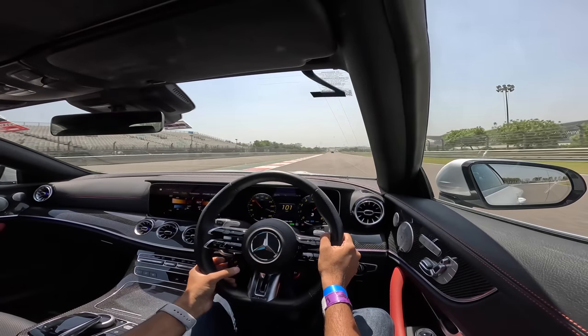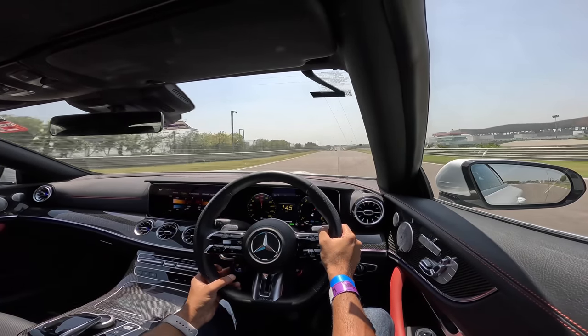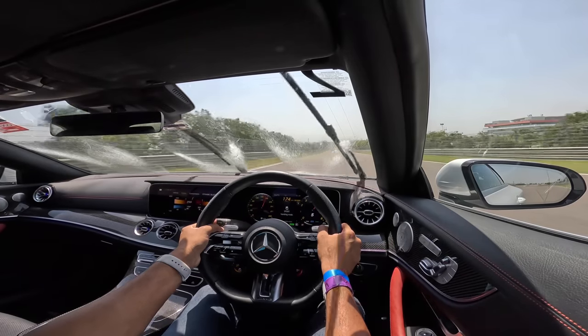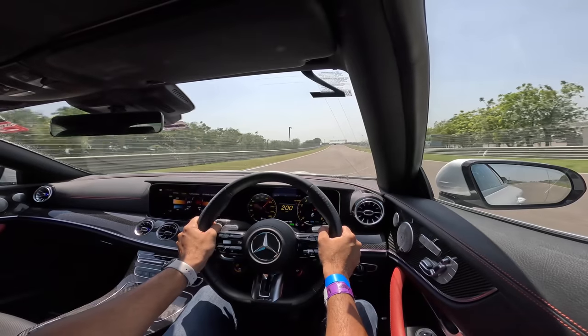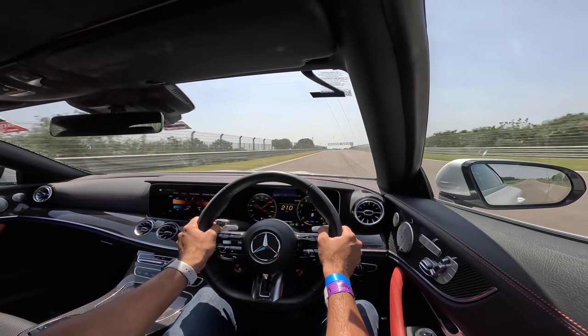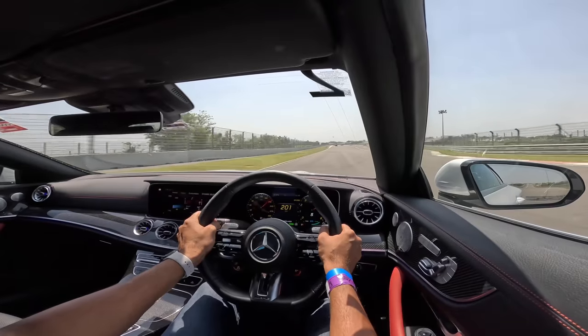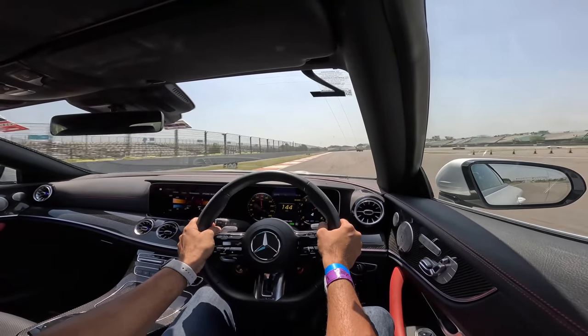Amazing, absolutely amazing. Here we are actually going to get into what all modes we have. So we're going to get into traction control, sport handling mode as well. Let's use the wipers. All of this I'm doing while driving the car, which is absolutely crazy. What speed will it do? Come on, I think, don't tell me it's going to do 215 or something. That's about it. 217, onto the brakes. Brakes feel a bit soggy somehow, I don't know why. Sheds speed fast. Downshifts are really very aggressive.